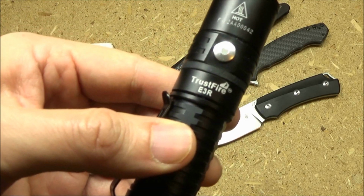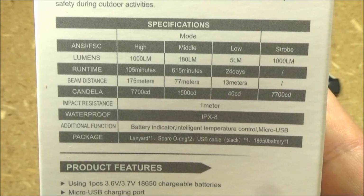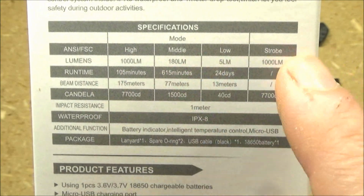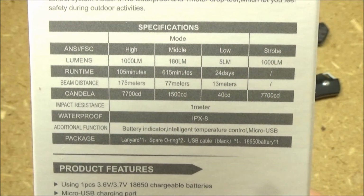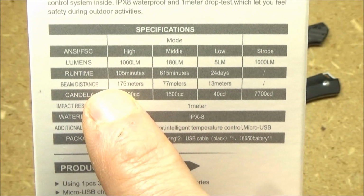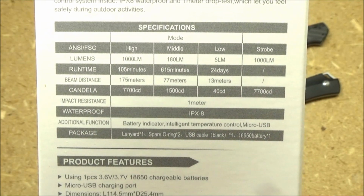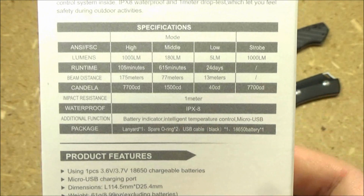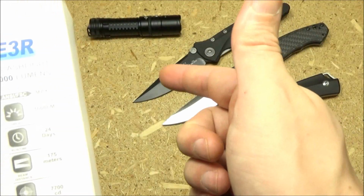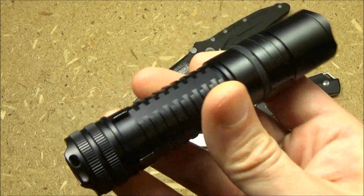Alright, but this light, yeah, you can recharge the battery in the light, so that's very convenient. Here are the stats on the light. As you can see, it has 3 brightness levels and strobe. 1000 lumens is the maximum, and the max beam distance is 175 meters. And you can see the run times there as well. So that's pretty decent, and the price tag on this is $40, including the rechargeable 18650 battery, so that's a pretty good deal.